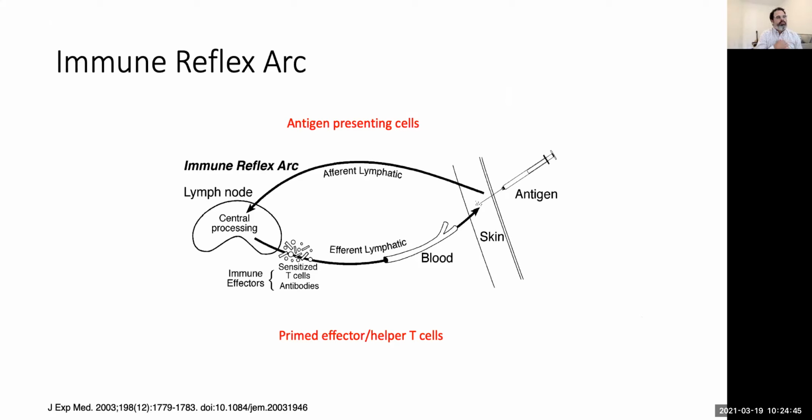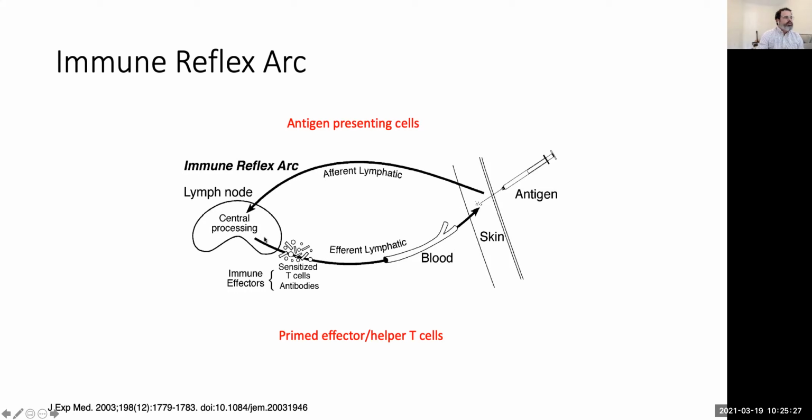Okay, so what's going on? To tease apart what might be going on, we can think about the immune reflex arc. If you remember, this is where the afferent limb picks up antigen mostly by way of antigen presenting cells that migrate and home into the lymph node where the T cells are, and they interact with their cognate T cells with the T cell receptor, where they then expand, differentiate, and peripheralize into the blood, where they can make their way back to the inciting antigen. In this case, this is just modeled in the skin, but you have the same thing in the cornea.